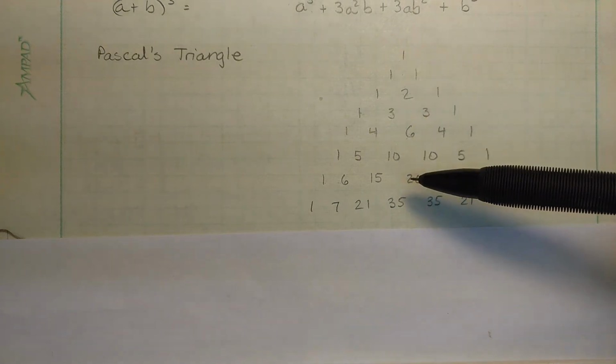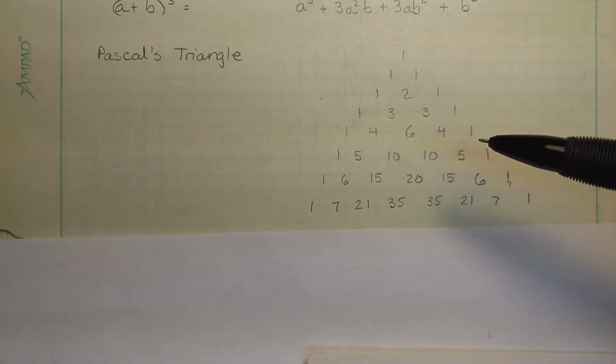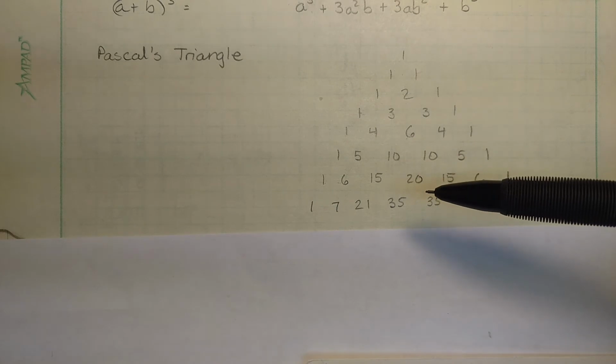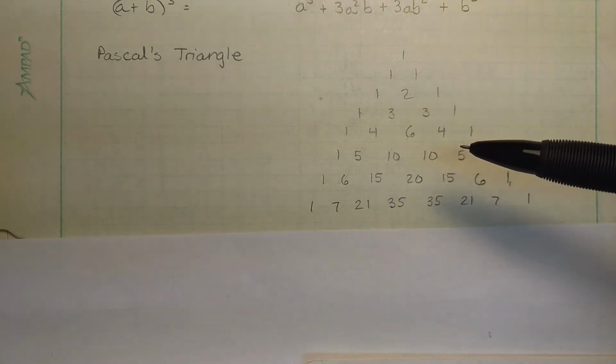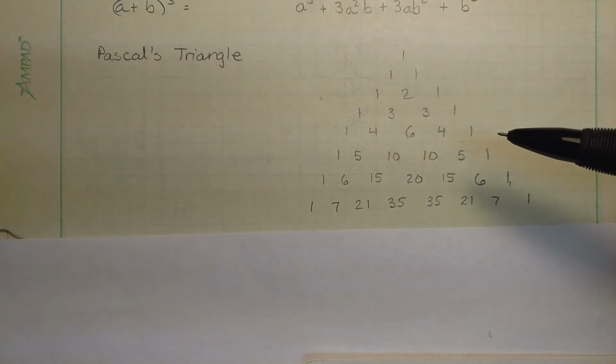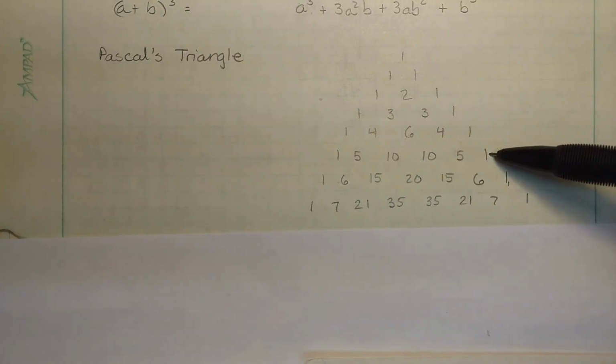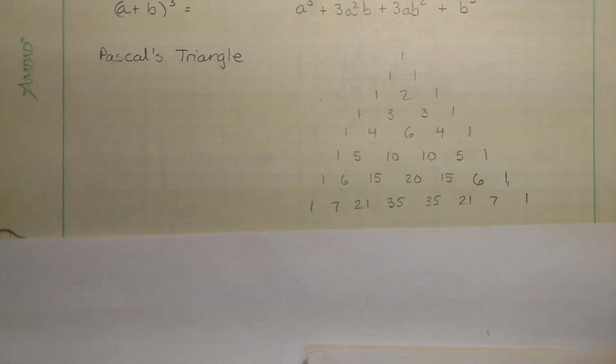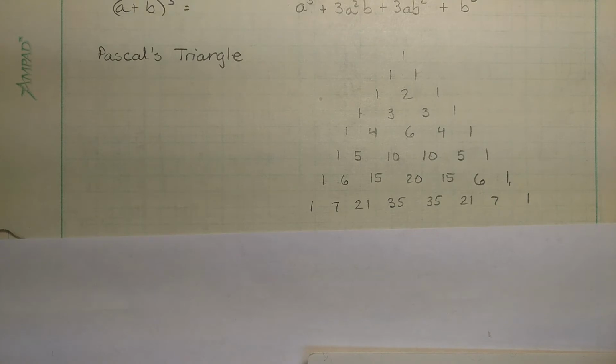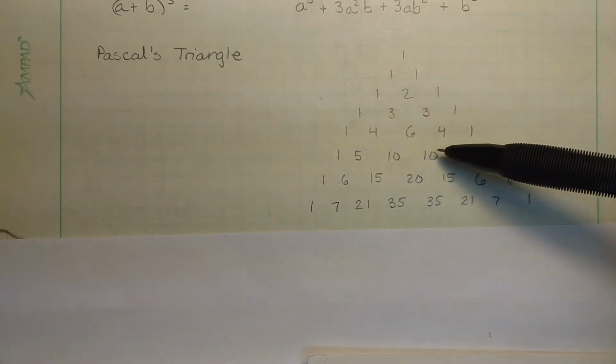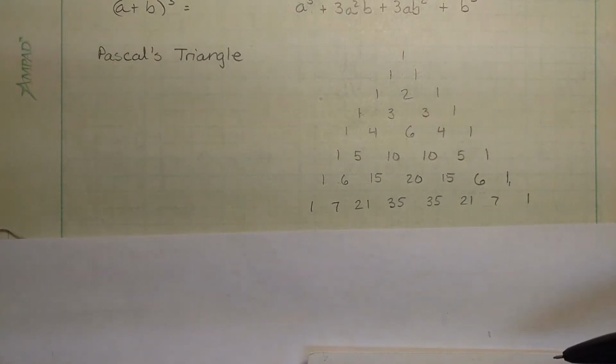The other way you could, probably the easiest way to think of it though, is that if you're going to go to the 6th power, you want the one with 6 terms in it, would be another way to do it. So if you want to go to the 6th power, this is the row that you would want right here. That's probably the easiest way to do it, I think.